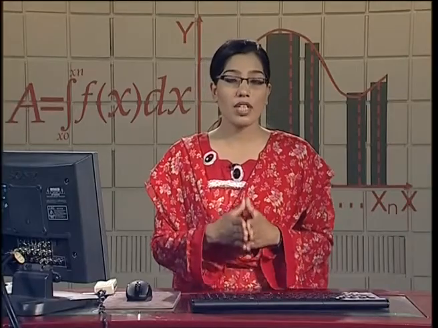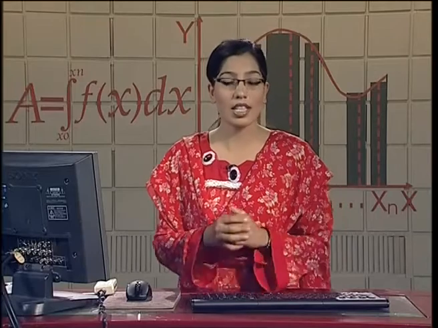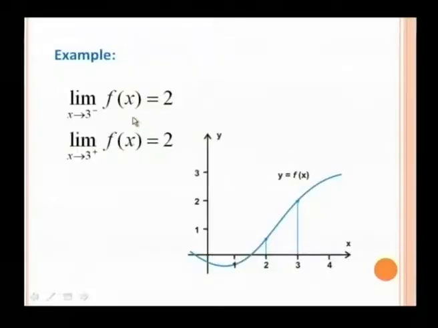To understand the concept of limit from the right hand side and from the left hand side, we can consider one more example which is on the screen. You can see a curve of a function, and if on this function we put limit x tends to 3 minus, then the function value tends to 2, which is clear from this lower part of the graph. And if we have limit x tends to 3 from the positive side, f of x would give a value of 2, which is clear from the above part of this graph. So for any certain function, if we put limit of 3 from the right hand side or from the left hand side, the function value tends to 2.